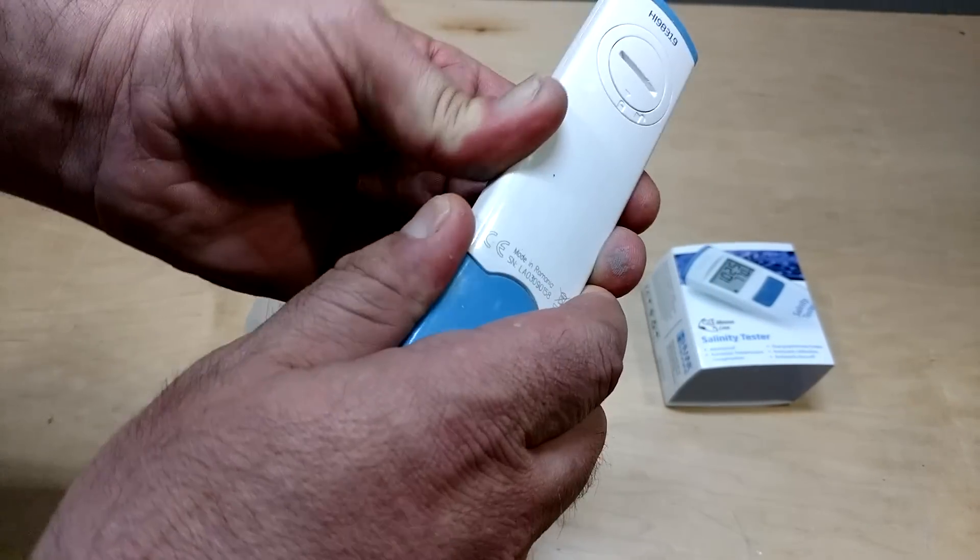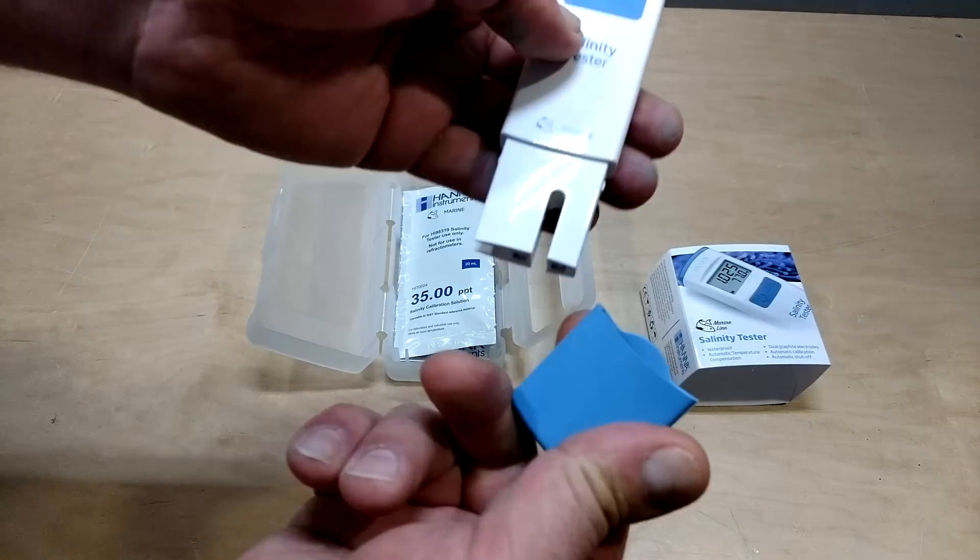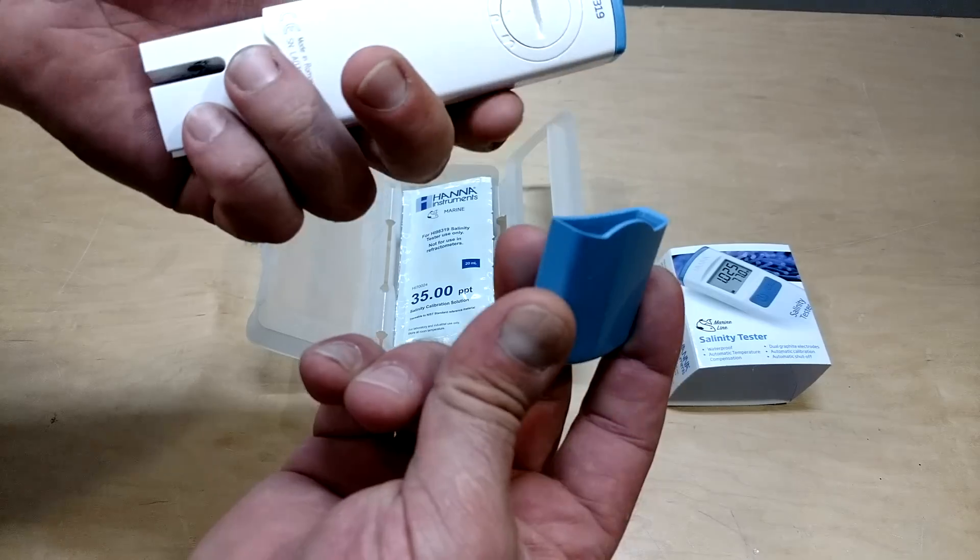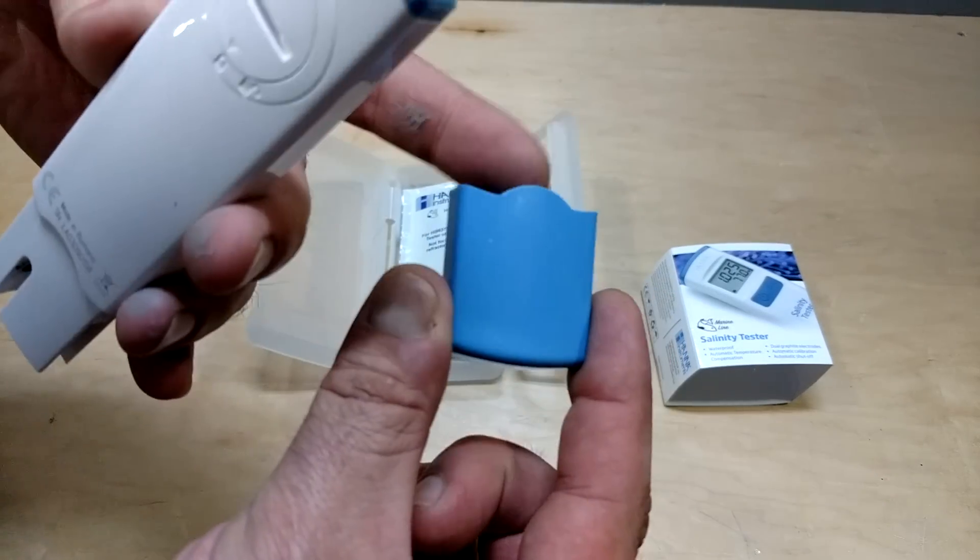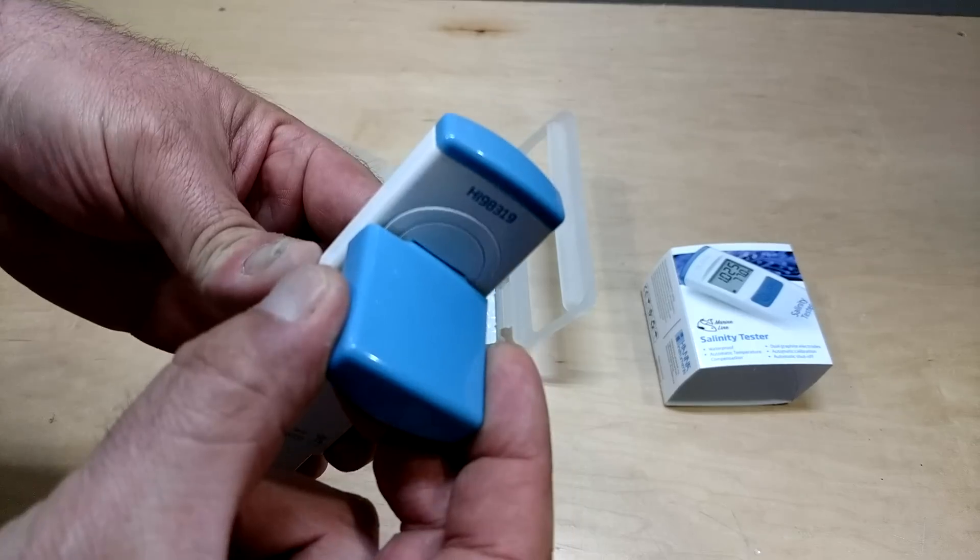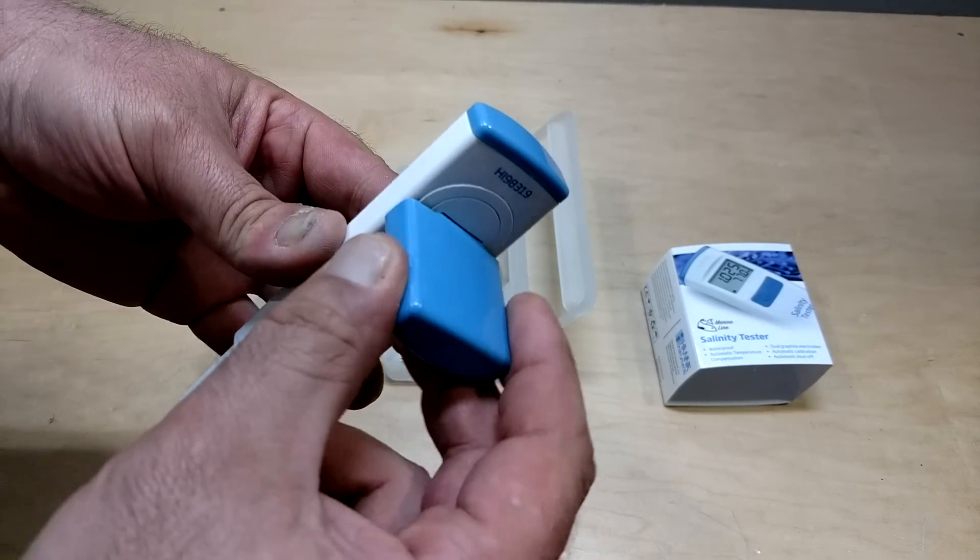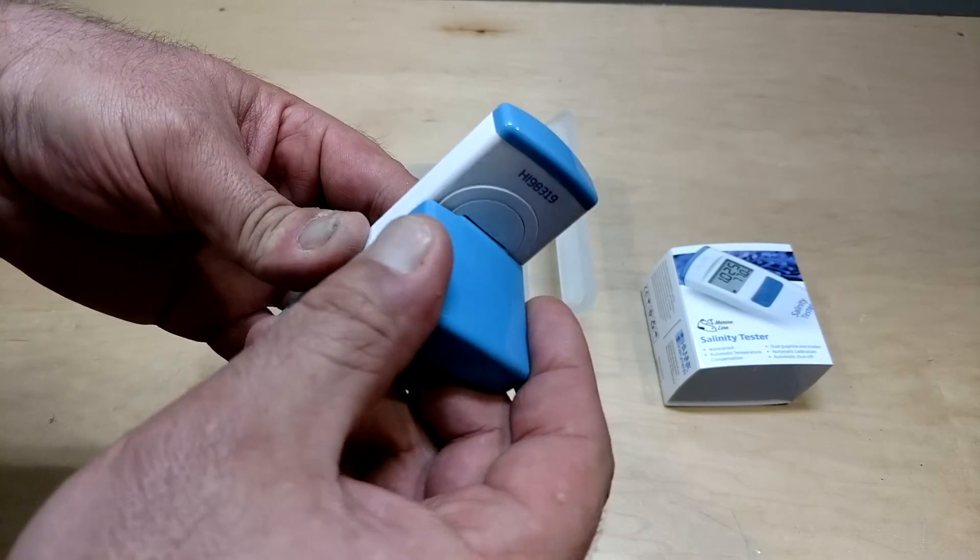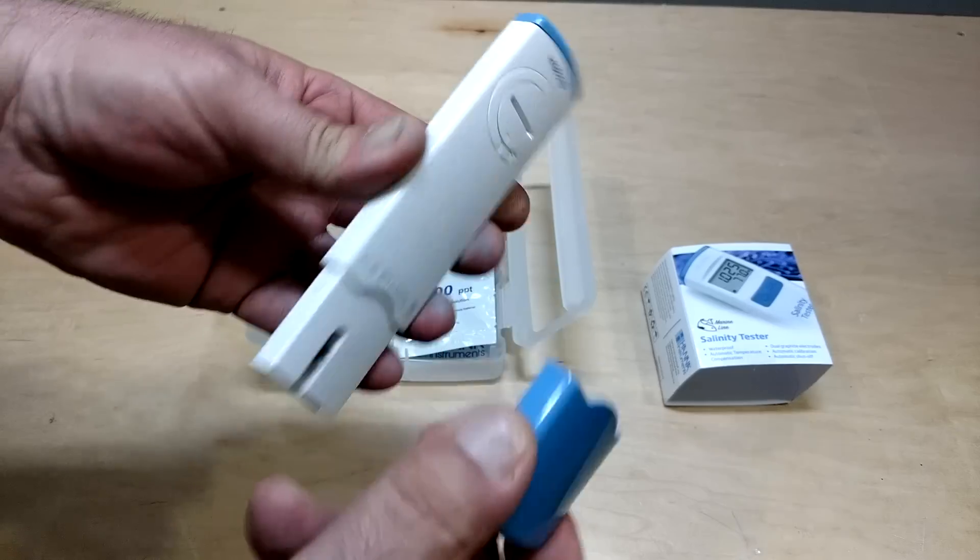But I didn't realize that, you look at this cap and you're like, why can't it just be like this on both sides? Very simple. This is the key for it. Put that in there like that. Look at that. Fits perfectly. Now you can turn the battery compartment to lock it and unlock it. This is the key. So I thought that was pretty cool.